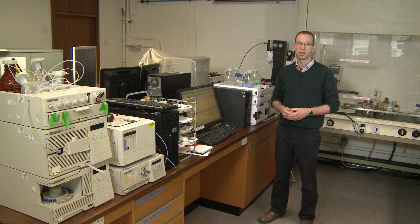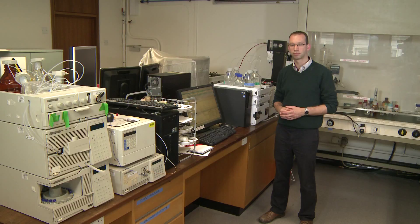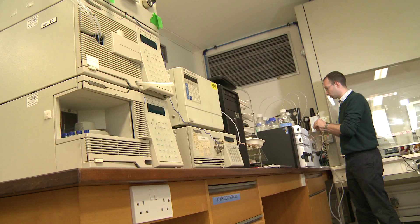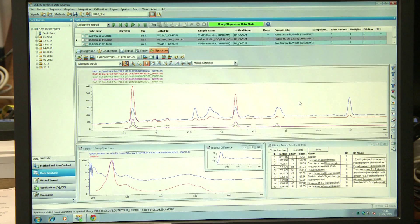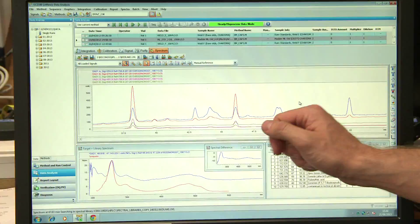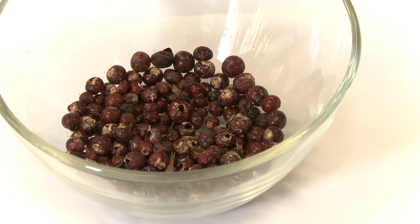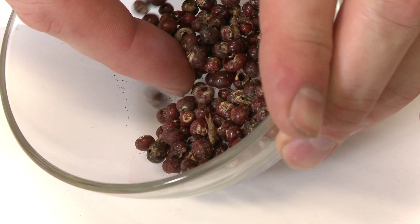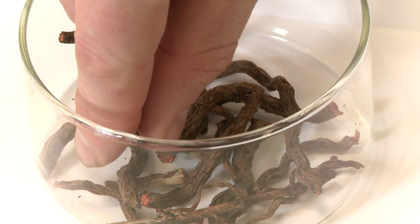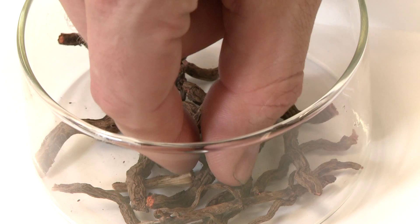I can use liquid chromatography to analyse a sample of the original paint used for the purple coloured hat. Like gas chromatography, this is another separation technique for the organic components from complex mixtures. We can see that I have two large peaks here, and these tell me that the red dyestuff was obtained from an insect called Kermes. The dye from this insect was highly prized and very expensive and was obtained from the whole body of the adult female when she was full of unlaid eggs.